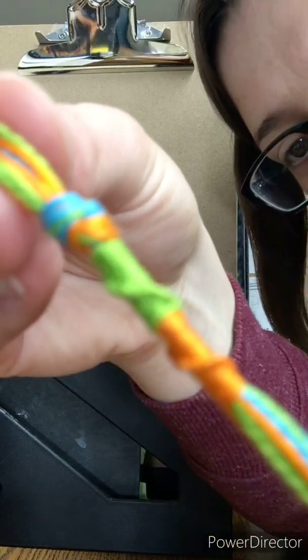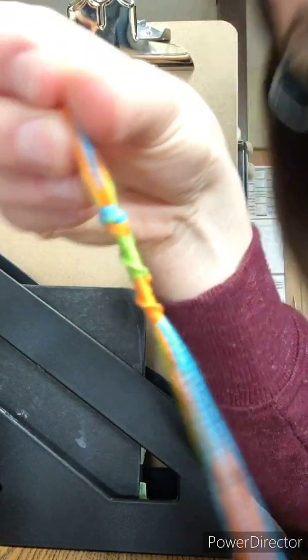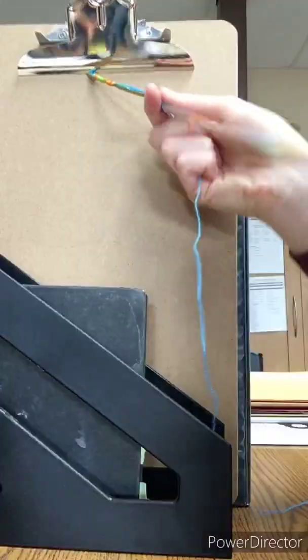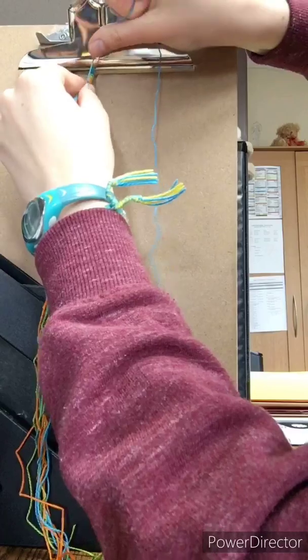Okay, so I finished my orange 15. And look at that, ooh, look at that staircase, it's still going. It's beautiful. And so now I'm gonna switch colors to blue for my pal Goofy's pants. So now blue again. Now this orange one, I've just put it back into the big old clump here. The orange is back in the clump, and I have my blue. And again, I'm just gonna make my 4. And I'm gonna make it really tight.